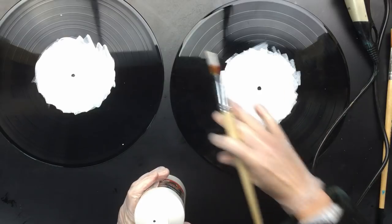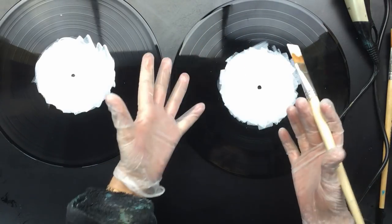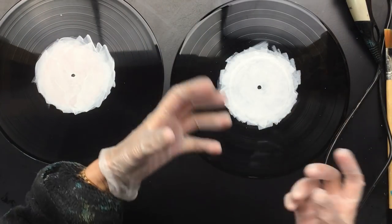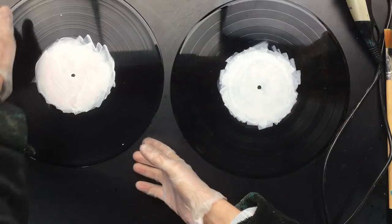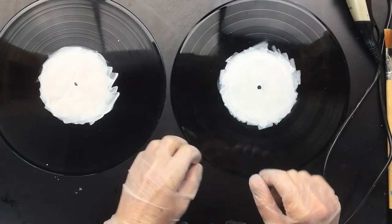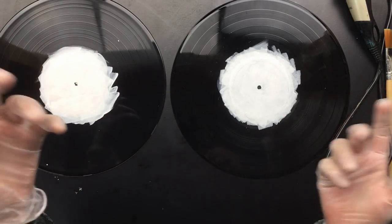That's it. Now this, you don't have to gesso because the acrylic paint will stick to it as long as it is clean and doesn't have fingerprints. That's why I always put on gloves. I'm so used to it. Every time I do a video, even before I start, I put on gloves because when you're touching your own art pieces, you don't want your fingerprints on it. It always leaves an oily print, and before you know it, you're varnishing something, and all of a sudden you've got a little fatty spot on there and your varnish separates. So be on the safe side, put on gloves, or keep everything really clean.